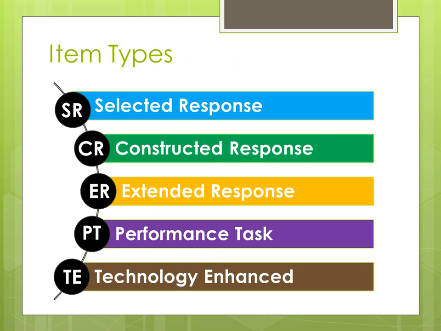So when you start thinking about the items and how they align to the claims, what is also going to fall into play is the item types. For claim 1, since it's more procedural, you're going to see more selected response type items that align to claim 1. And keep in mind, this isn't the regular multiple choice that we have seen in the past. Selected response is very different with the Smarter Balanced system, and we'll see more of that as we move on. As you go into claims 2, 3, and 4, you'll see items that are more constructed response, extended response, and performance task, and technology enhanced is throughout all of these item types.